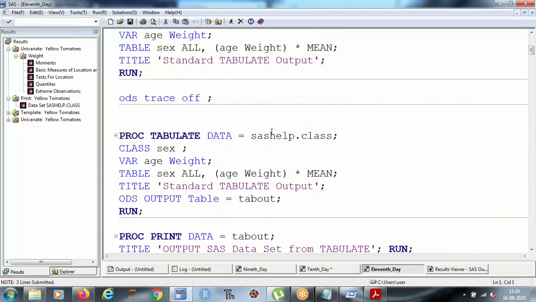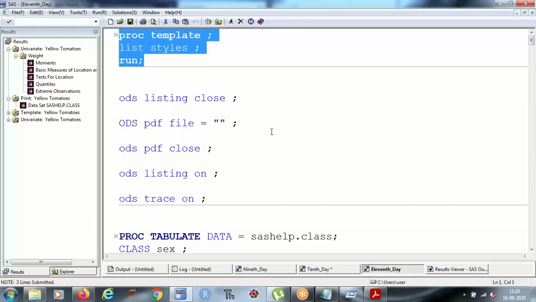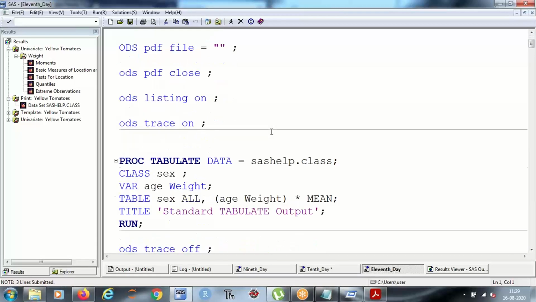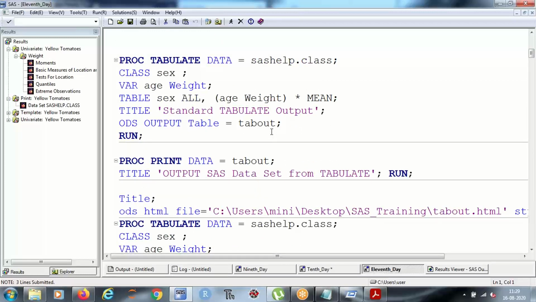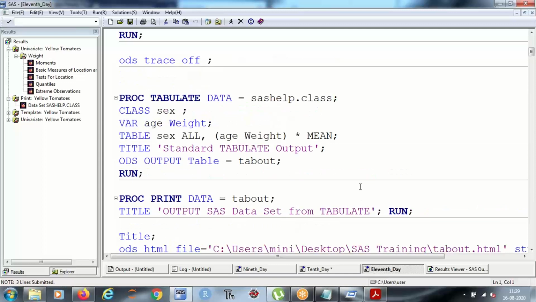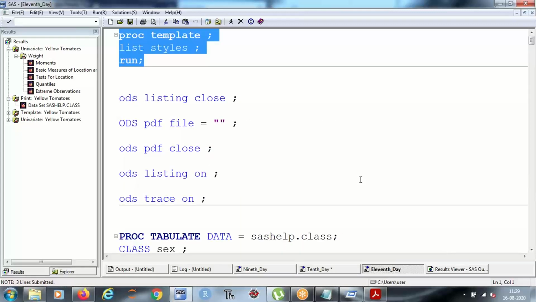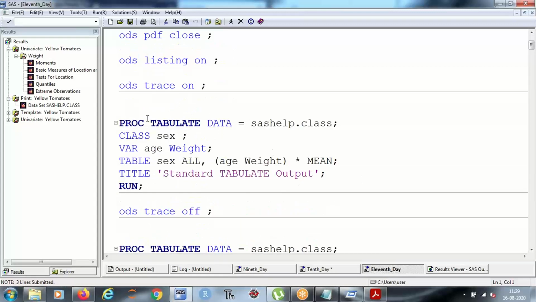All right. Apart from this, this is a very good procedure, and with the help of different keywords, you can change even the small things in the output. So let me show you one output. This proc tabulate we all know, right?